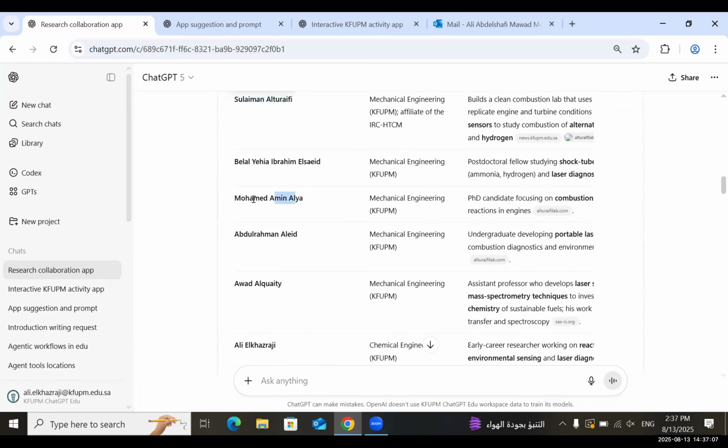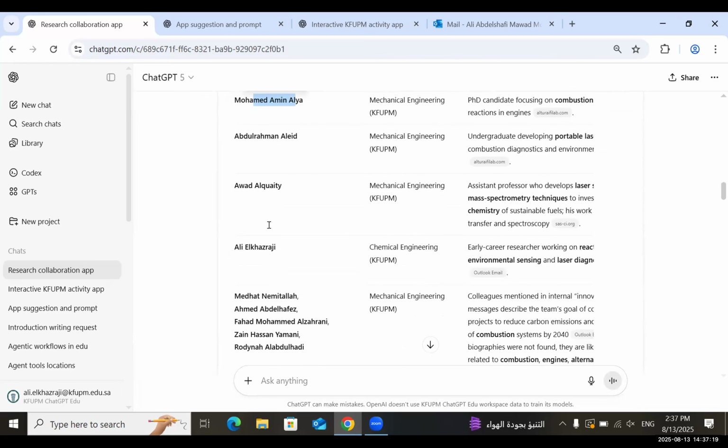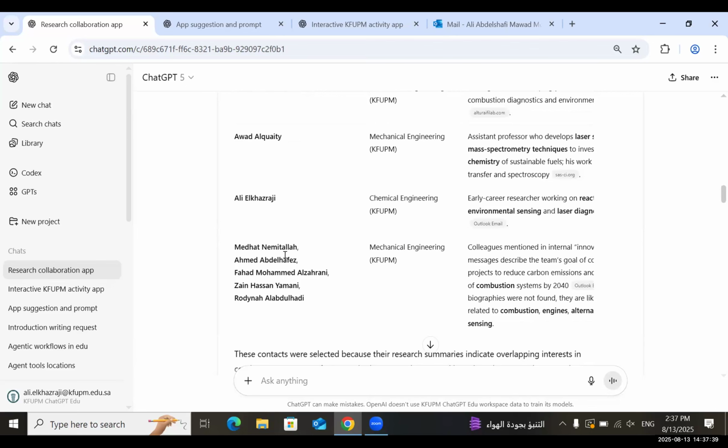But then, for example, this name I didn't know about at all, and the person has very relevant research experience with me. Several names as well I didn't know about, and then this is actually my name. It listed it as well. That's 100% overlap with my own research. The major is wrong. I'm mechanical, but this is also funny because in my interview, the interviewers asked me if I'm sure I'm in the right department. They said your field is very relevant to chemical engineering. And then these names as well.